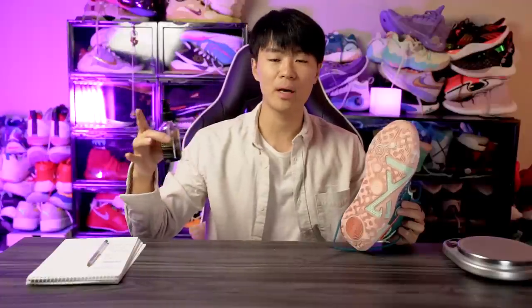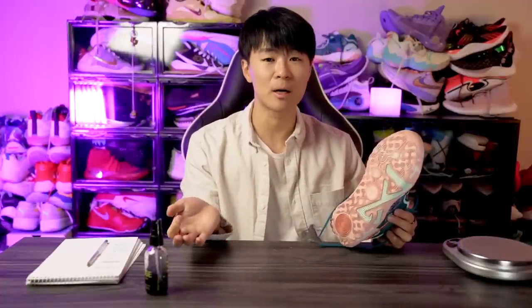It definitely improved traction and didn't pick up dust as quickly after applying it — it surprised me. I just keep it in my bag; it's a very small bottle so it doesn't take up much space. I put it in a little pocket and spray it on when I need it. The annoying thing is you have to spray before every game — in my gym we usually go to 15, so I spray before each game. On a really dusty surface mid-game I don't really have time to go back to my bag, spray it, wait for it to dry, and then go play. That's definitely a negative.